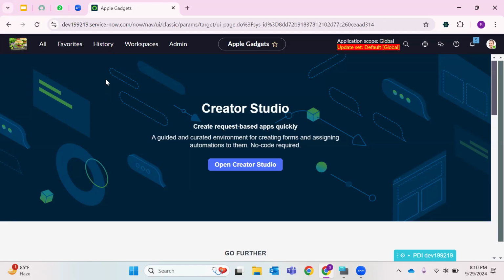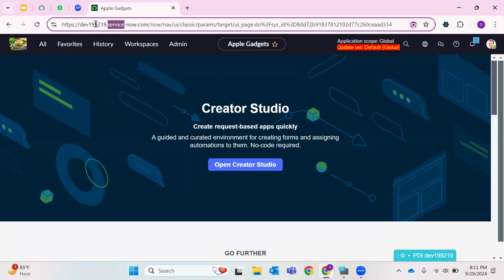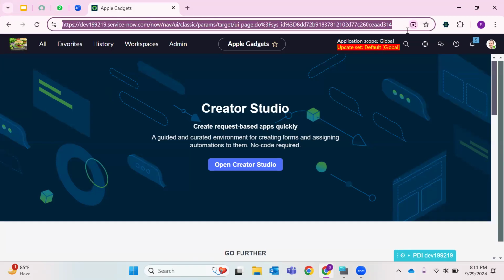Coming to the cloud based application, if you see, I'm directly accessing this particular ServiceNow instance on the web. You need not create or download it on your virtual machines, laptops or systems. You need not be worried about storage or any configuration setup. This simplifies your work.